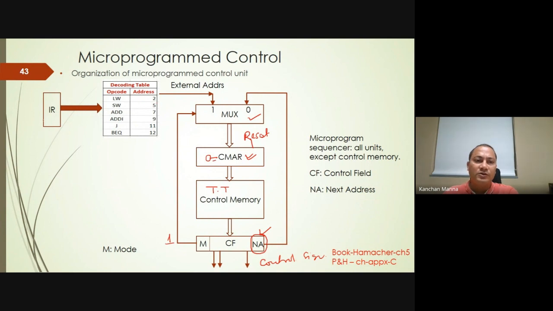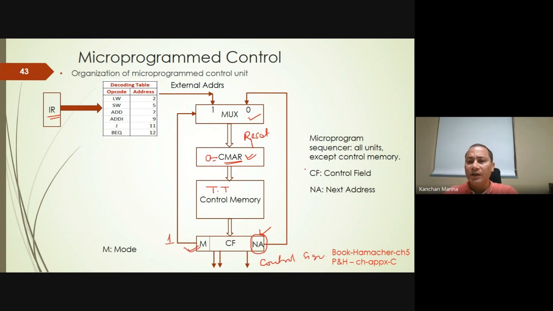Now after the decoding, you can see IR holds the instruction. We'll get the 6-bit opcode from that, and then we'll search that opcode in this table. If there is a match, then we'll provide the corresponding address to this port. That address would come in the control memory register, and we'll read the corresponding control word from this memory, and then we load this one in this register. So in this way it will work.